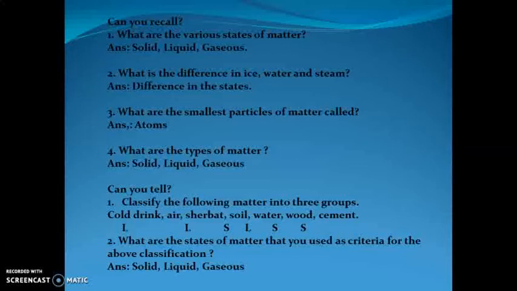What are the states of matter that you use as criteria for the above classification? So we use the solid, liquid and gaseous states. Okay, so the moral of the story is there are three states of matter: solid, liquid and gaseous, and the matter that exists around us is in all these three states.